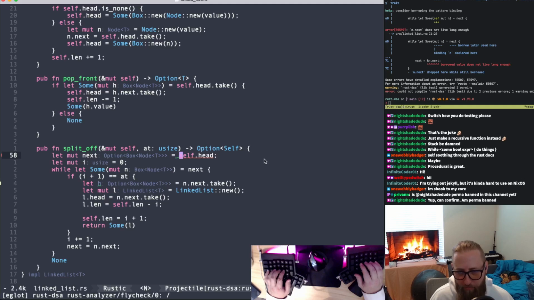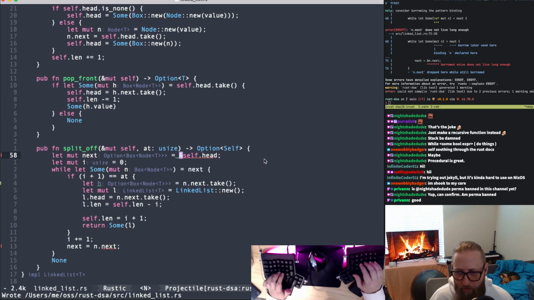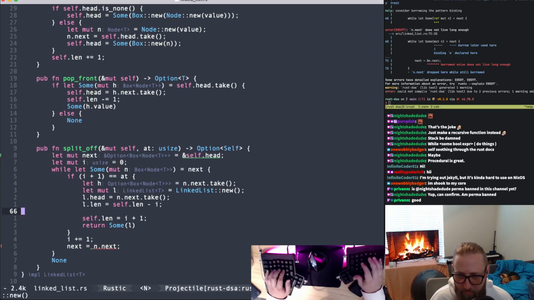So self is behind a mutable reference, so we can't just take head. We can't do it. Okay, but if we make this a borrow, then this is a borrow.